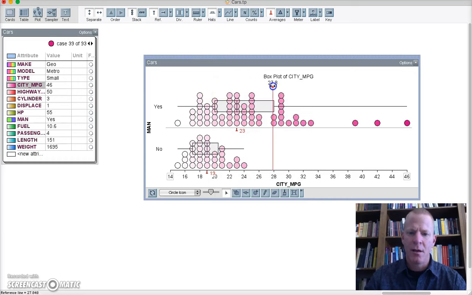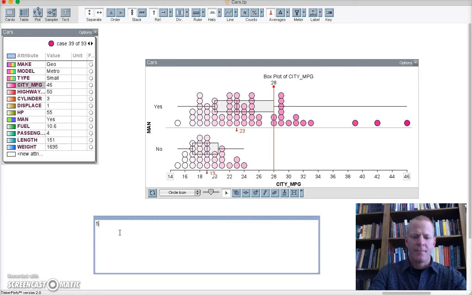So right now we have a couple of things here. I'm going to do a little bit of typing. For the manual transmission cars, the 5-number summary, which is graphically represented by the box plot, is 15 miles per gallon.